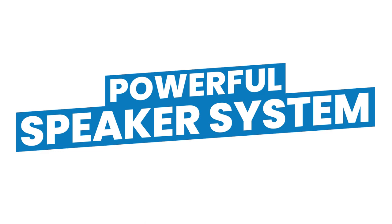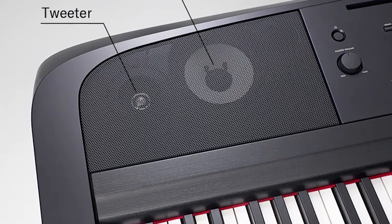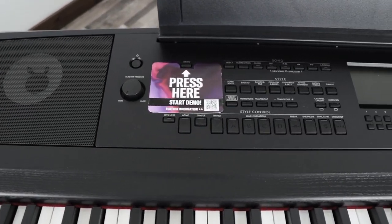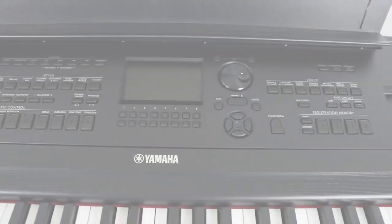Powerful speaker system. The two-way system features round 12-centimeter speakers for impressive mid and bass, and a tweeter for dazzling treble. The piano sound is designed to feel immersive from the bench, and the accompaniment is optimized for impact.